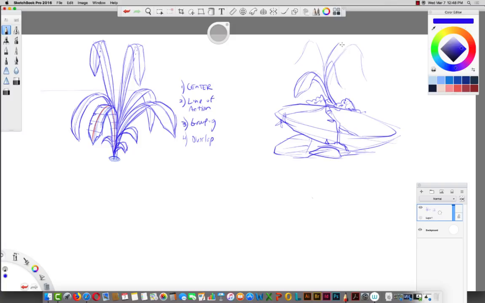And then I just come in, I draw off those center lines, and I try to add in the rest of the leaf shapes. So that one might be in the front. This one coming behind it, sort of wrapping around, and then that comes down. There might be a little bit of a tip from the center there. Okay, and then this one might come up and get really broad and have a little bit of a bend in it. And then that center comes back down to here. I want to move that center line over a little bit more, so I throw it in about there.